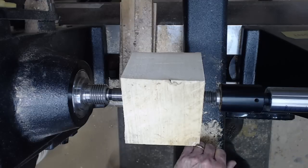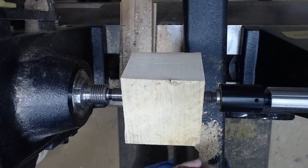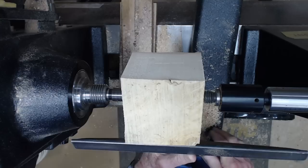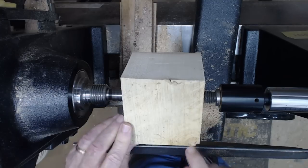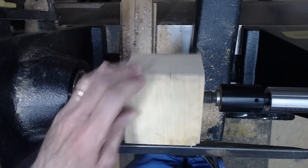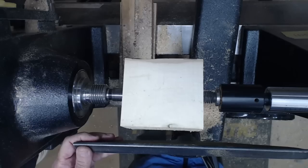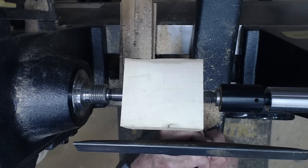Change tool rests, something a little bit bigger. Got a little bit of a crack here, a little bit of a knot. Got a little bit of a feature there. Not a problem. I think we can work through that. Okay. Let me drop this just a little bit.